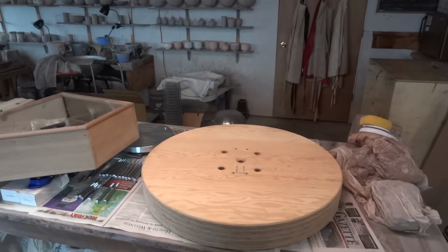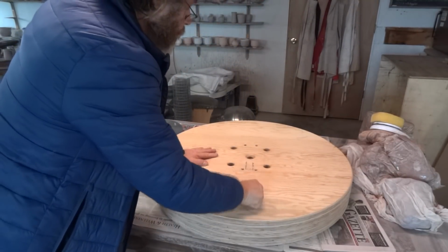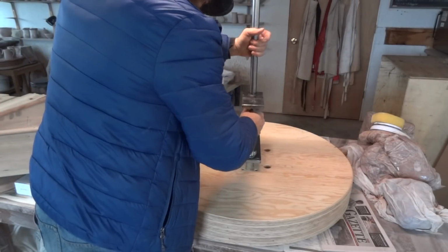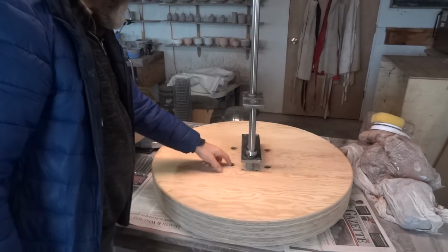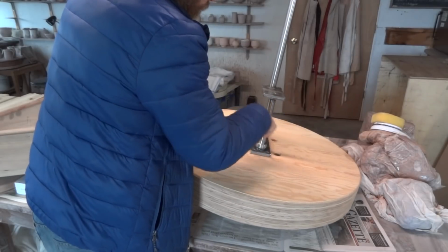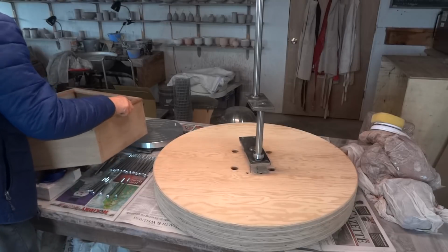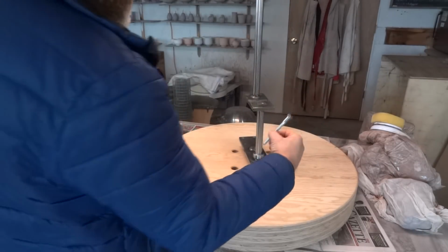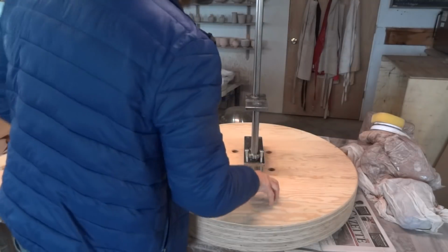Let's just talk about this underneath here. This is the flywheel. Now this is a flywheel that's made out of marine ply, so you've got no issues with water or anything like that. Basically the shaft is going to go in here like that. It's not dropping down properly because there's a table underneath here. And then that is held in place with 4 coach bolts, these guys. They go down through there like that, and like that, and like that. So that's going to attach this firmly to that.